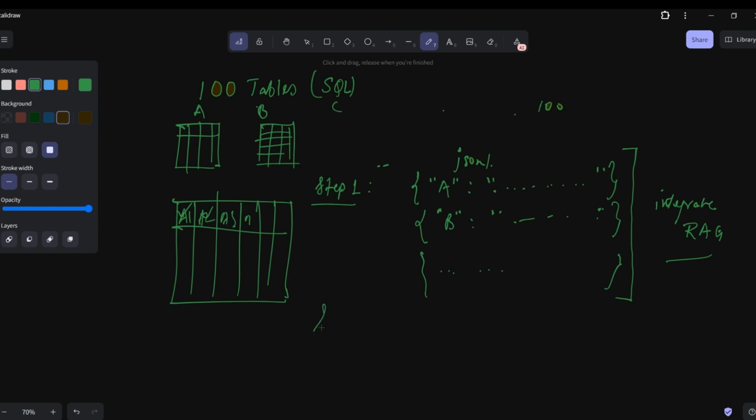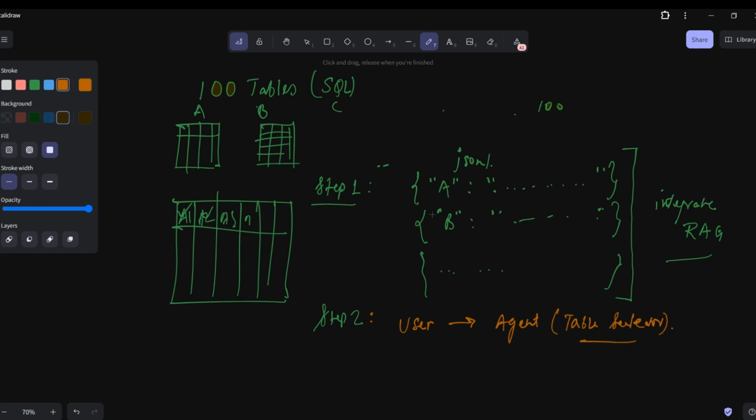Okay, next step, what I'm thinking is, when the user comes up with a question, that question is sent to an agent, and the name of that agent, let's say it's a table selector. Now, what is the use of this table selector agent?